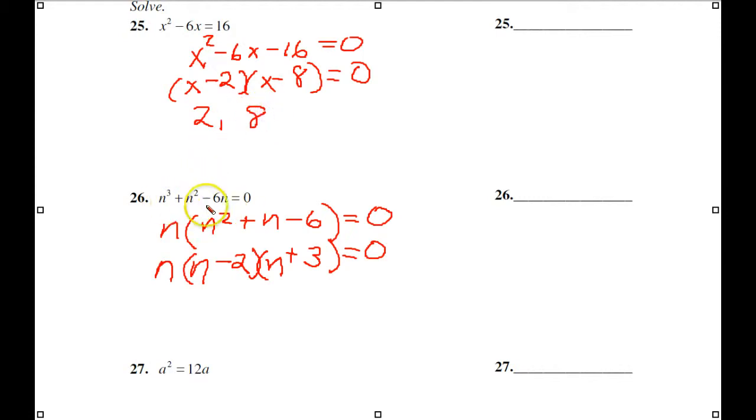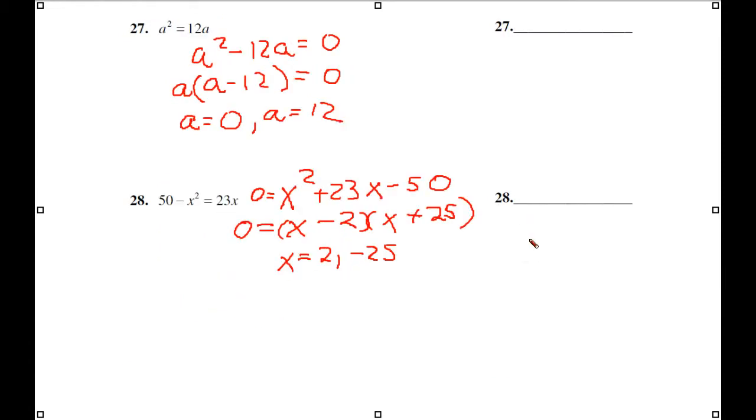Is this in standard form? Yes. Take out the common factor? Yes. Factor it. And since this is to the 3rd degree, we're going to have 3 answers. n equals 0. So this one is 0. Here, n minus 2 equals 0, opposite sign, a 2. And here, a -3. Sometimes they want you to put it in order. You'd have the -3 first, but I don't believe our book makes that distinction.